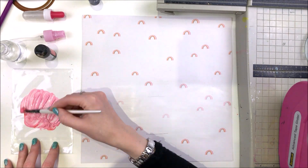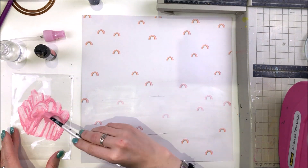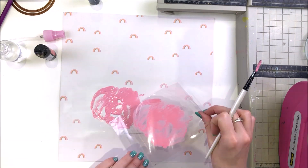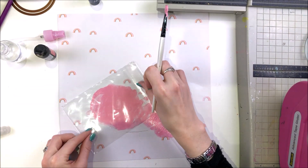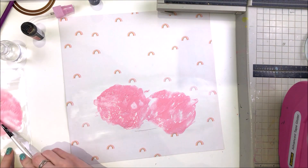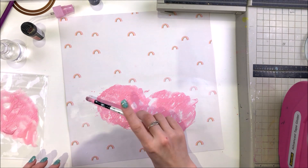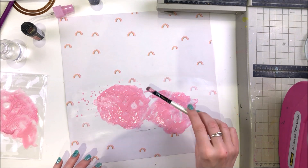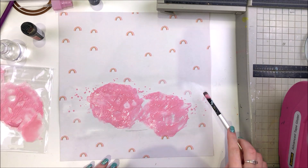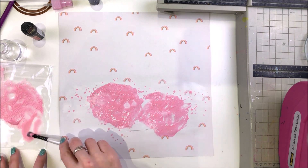You can see I'm using the Lindy's in order to use them with the packaging technique. However, the Lindy's are so highly pigmented that I ended up creating a really, really dark, intense watercolour, which is not what I wanted — I wanted something light. So what I've done is I've added some white acrylic paint to that Lindy's to make it a bit lighter. However, it's now a thick paint rather than a spray, so it hasn't spread around in the watercolour way quite like I would like it to.